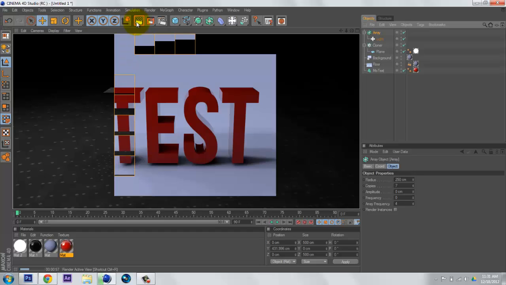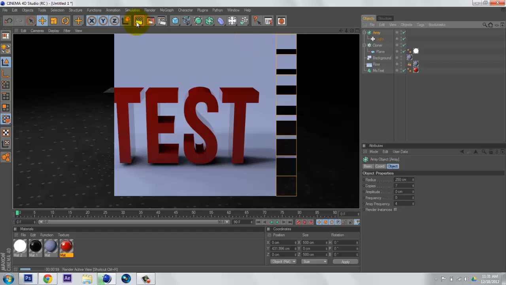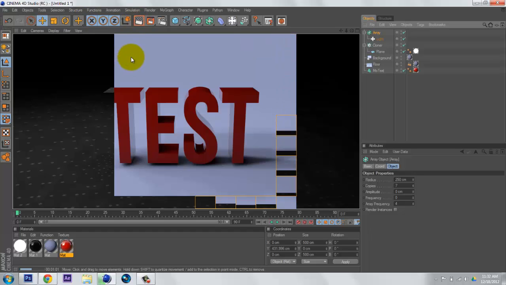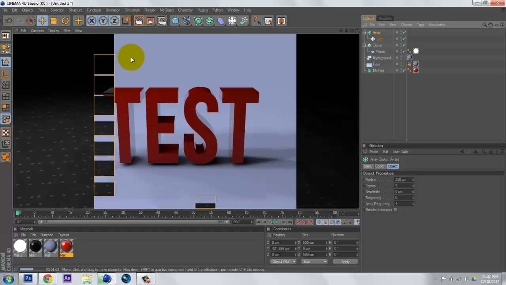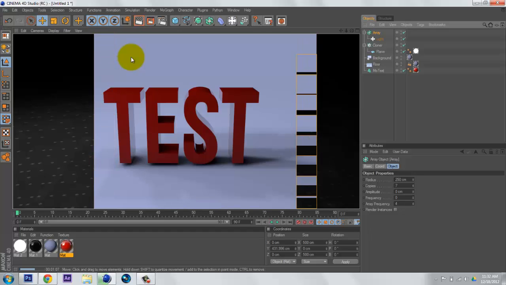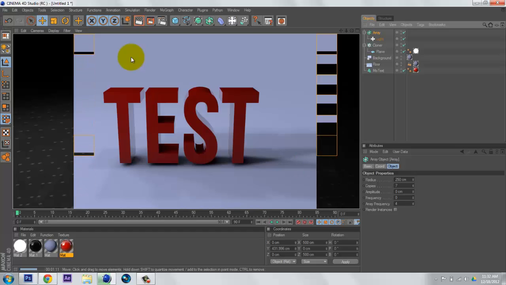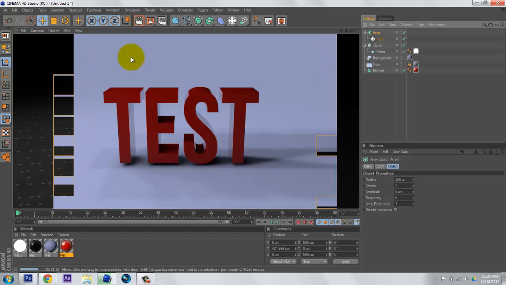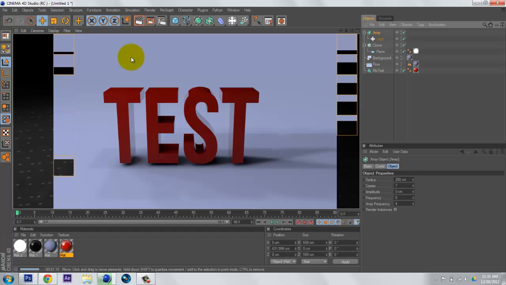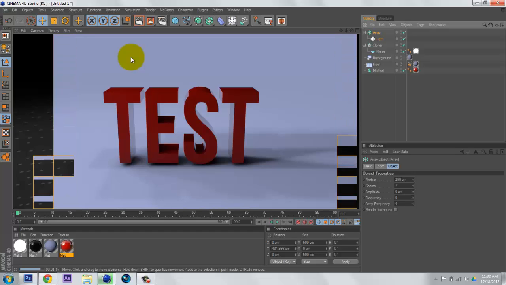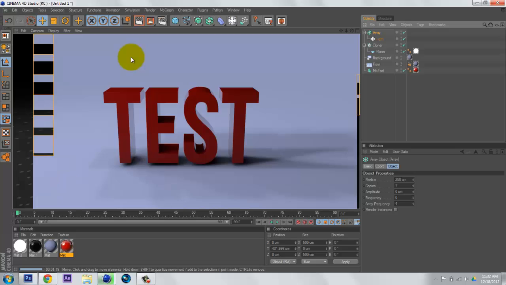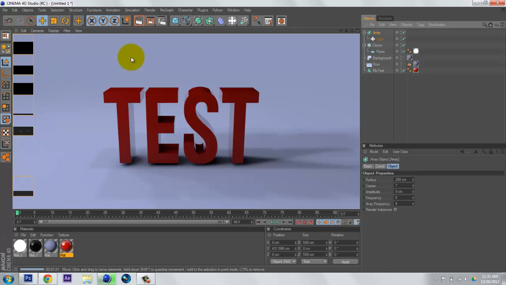The reason it has the shadows underneath is that I didn't put the text on the ground. As you can see, it's a little bit above the ground, but it still looks good. And if you're wondering how I did the seamless background, I showed it in the previous tutorial before this one, so go check that out.